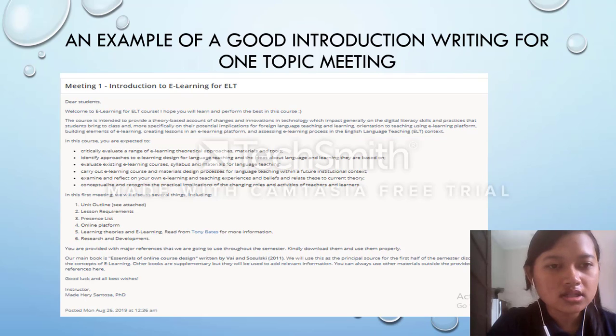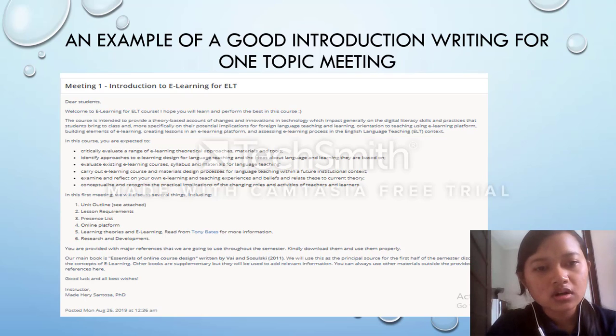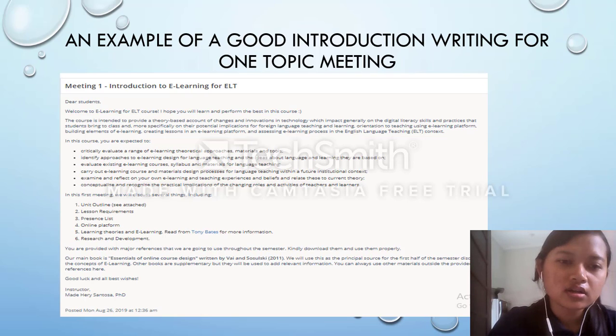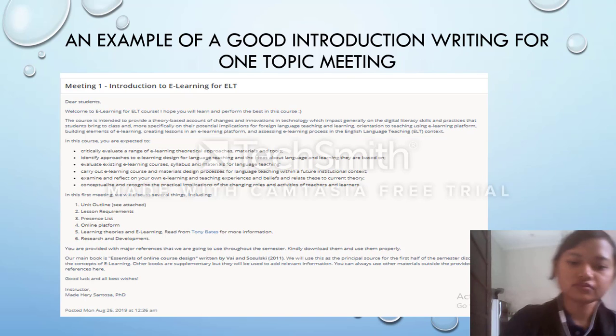In this slide, the stages of the learning activity are provided, and it also gives students an overview about the e-learning course. So this example is a good one so that students can easily follow the online course.